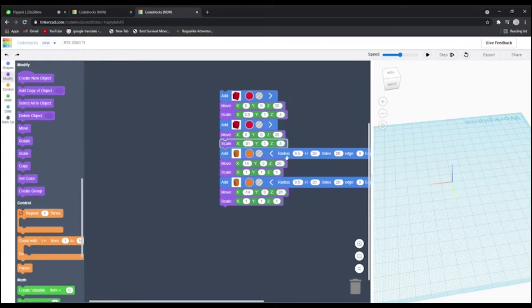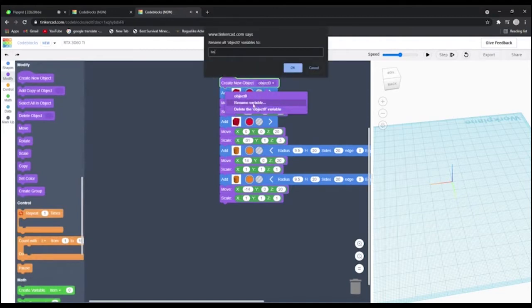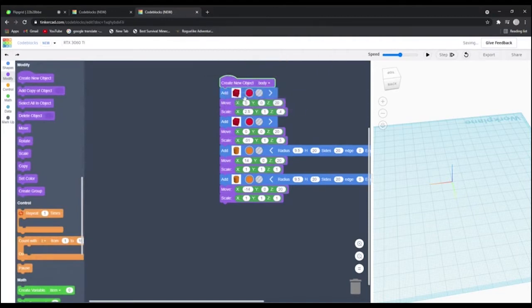Alright, so you just want to go over this, make sure you have everything. If you want to, you can create a new object and rename this something like body or whatever. Once you have copied that, change this one to light gray and this one to black. Then for these two, click both on transparent and make a create group command down there. Crank up the speed.